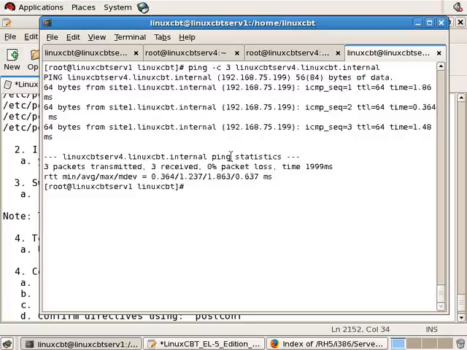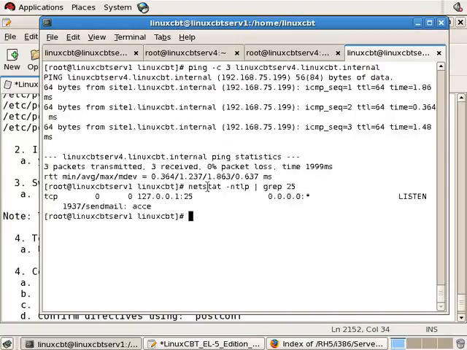Now that tells us one thing in particular. If we run netstat -ntlp | grep 25, we'll see that the local, what appears to be, in this case, sendmail, is bound to the loopback adapter. And because it's bound to the loopback adapter, it cannot initiate a routed outbound session. So it's not that it doesn't know who the host is. It does. It just cannot perform a connection outbound because it's bound to the loopback adapter.